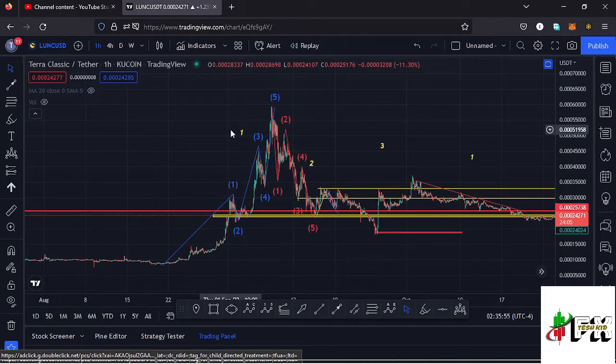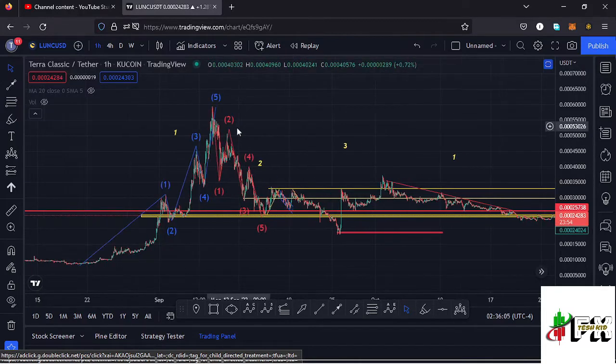And after seeing the formation of a higher Elliot wave count 1, whatever we expect next is a corrective movement in the formation of a higher Elliot wave count 2, and I believe that is what we are seeing here on the Lunc chart in this movement right here, making our low for that second wave at around the $0.00018 mark.